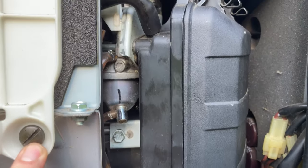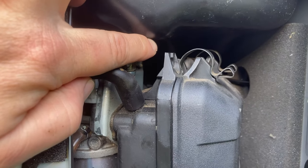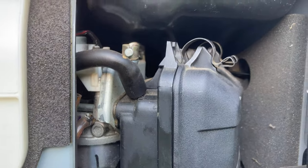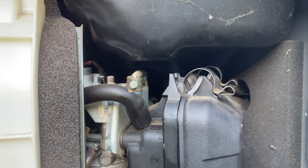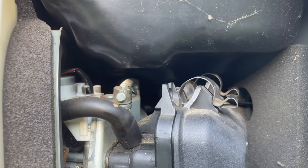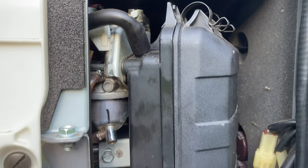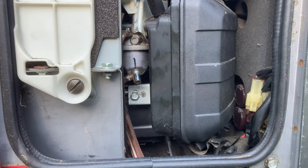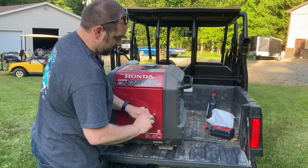I know some people on some videos will tell you to remove the little sediment bowl back here at the back of the fuel tank. I've never done that. I've never had any issues with water separation or debris being in there. So I just like to leave that nice and tight and not chance the fuel vapor or the fuel drips that could come from removing something like that inside this body of the generator. Now I can go ahead and close this door back up.